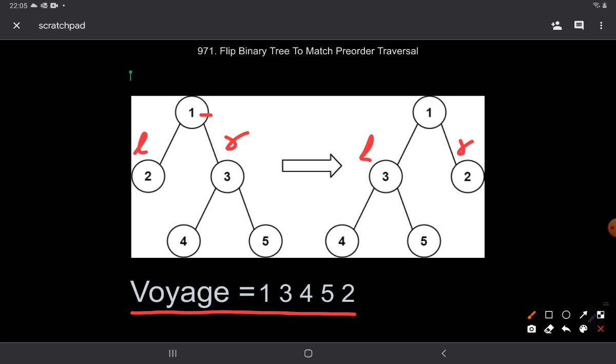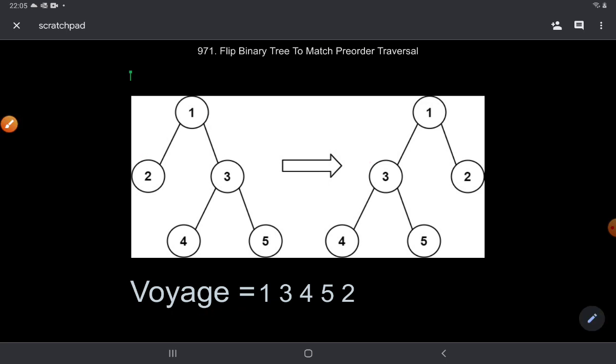So how could we go about solving this? An easy approach is considering this just as a plain pre-order traversal of a binary tree. Of course, we have some modifications because of this requirement of flipping and matching it to a provided input array of integers. So essentially we start with a pre-order traversal of this tree. We start with 1 and also simultaneously keep on comparing with the input array. Let's say we are over here, and we also check what is the first item in the array. So it is 1. So we are all good over here.